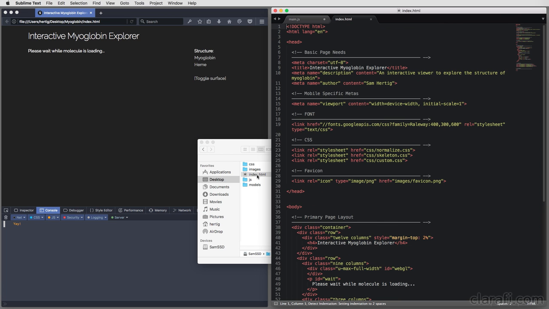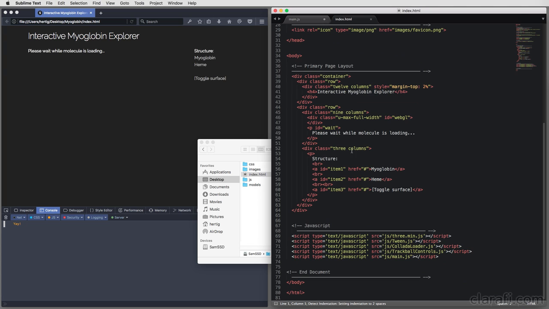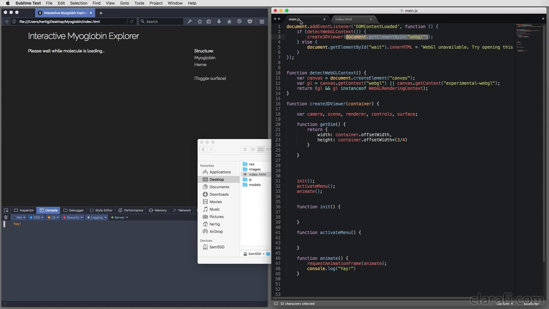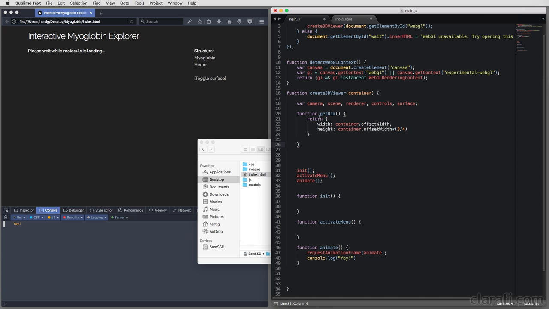And if you remember, that was that empty div that we created here somewhere. Right here, we gave that an ID WebGL, and it's an empty div. But now our create 3D viewer will take that empty div as an argument and then inject fancy stuff into it with THREE.js. So what I'm doing here in my getDim helper function, I'm basically just measuring, wait, how much width do we actually have available in this div? And then whenever I call getDim, it will give me the proper dimensions for my box here.